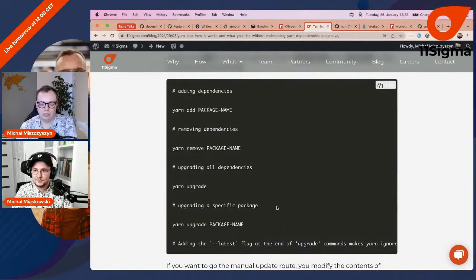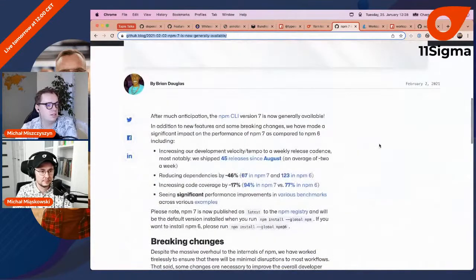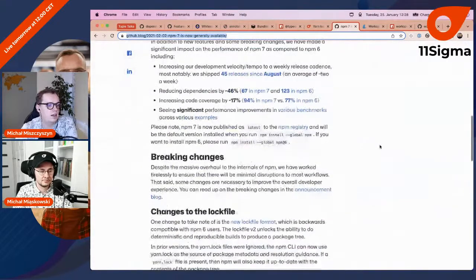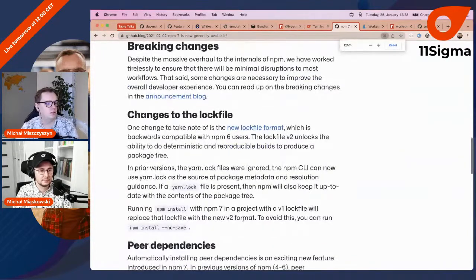So we are talking about Yarn here, but npm also has a similar notion where it saves the package log JSON file. And I think it's worth mentioning that since npm 7, which was a huge release, they actually made it compatible with Yarn log.